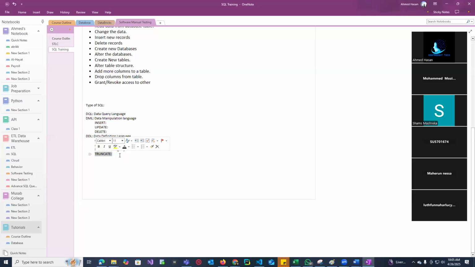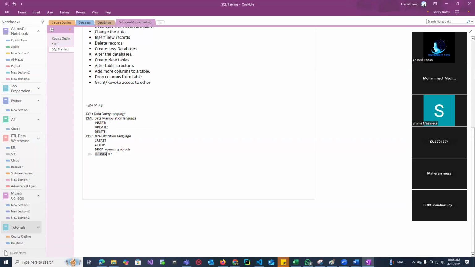This is very important. In the interview, they ask, what is the difference between delete and truncate? So in the interview, you'll get this question. You have to mention nicely, delete is a DML command, and when we remove particular records, we use the delete command. And truncate is a DDL command.